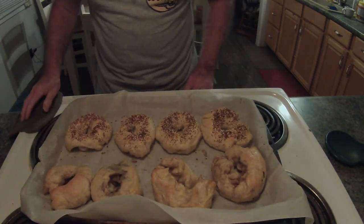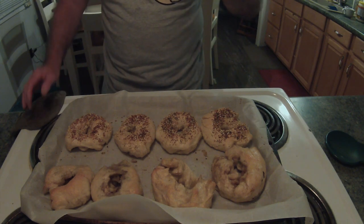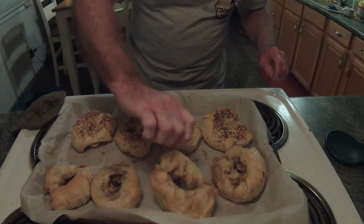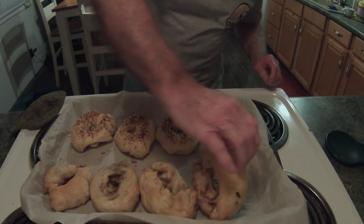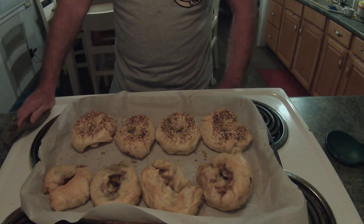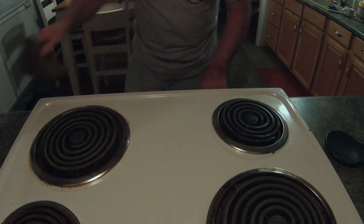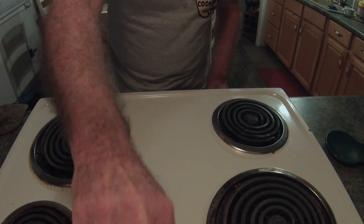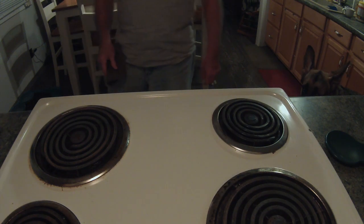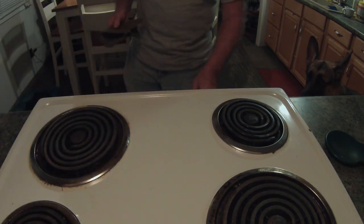Oh, they're looking better. Everybody's got some brown on them now. Let's see what the bottoms look like. Bottoms are browning nicely. They're hot as hell. Let's go for another couple of minutes. 2 or 3 minutes. Let's split a hair and go 2.5. Let's not split it. Here we go, down to 20 seconds. I think we're just going to pull it. See where we are.